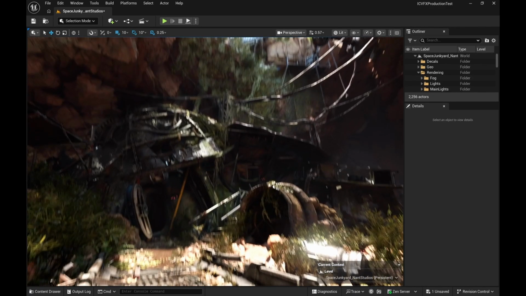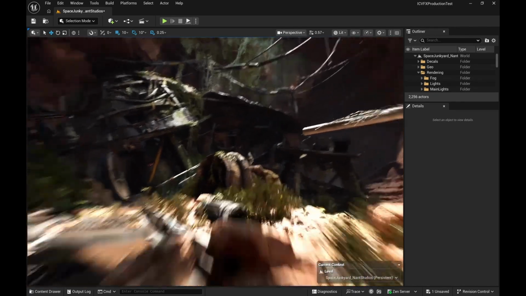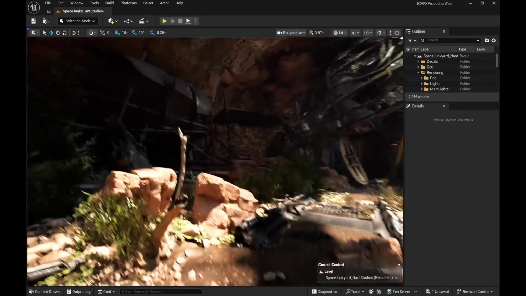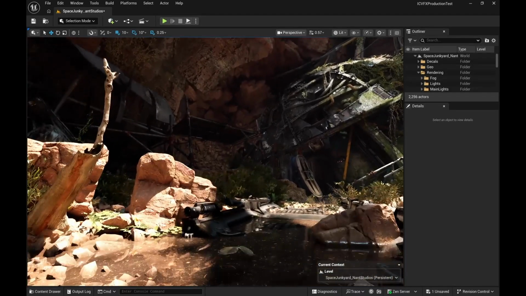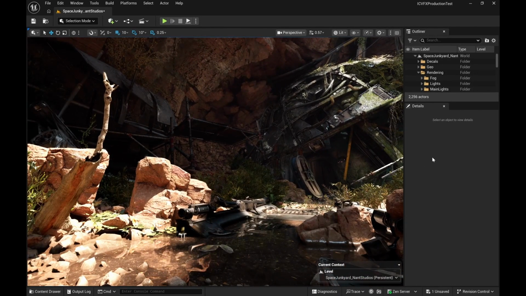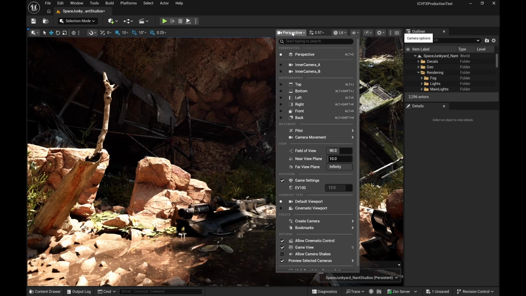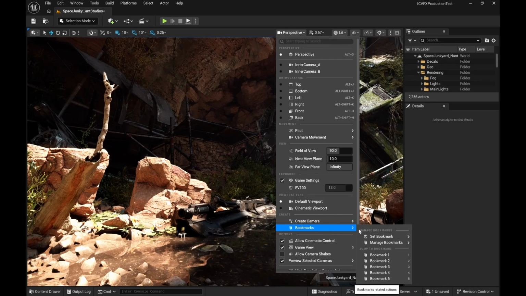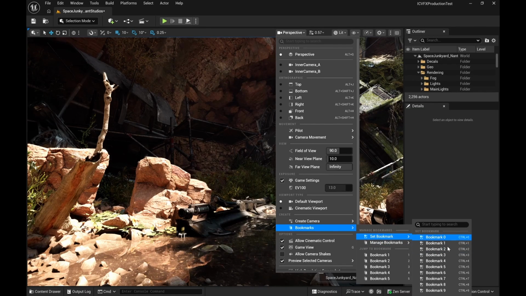Let's explore. So when we're working in an environment like this, we might come to a situation where we go, I like something like this in terms of its framing and general location, but I'm not quite ready yet to set up a camera. Well, let's say we want to keep this location for later. A way of doing that is we scroll up to the camera options here at the top, scroll down to the bookmarks menu, go across to set, and we pick a corresponding bookmark. In this example, I'm going to pick number 2.